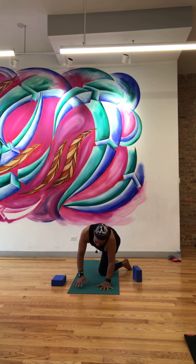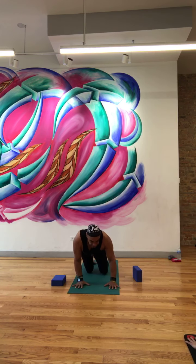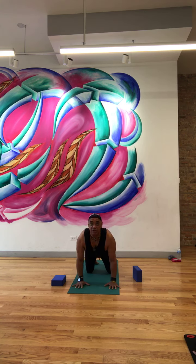Drop your left hand down, come back into tabletop. Just one cow pose. Roll your chest forward, chin up, look up. Feel that lift in your spine, nice. Now cat pose, bring your chin towards your chest. Roll your shoulder blades to the ceiling. Feel that lift. Cat, cow pose, come forward. Breathe in. Exhale, cat pose, chin to chest, breathe out.